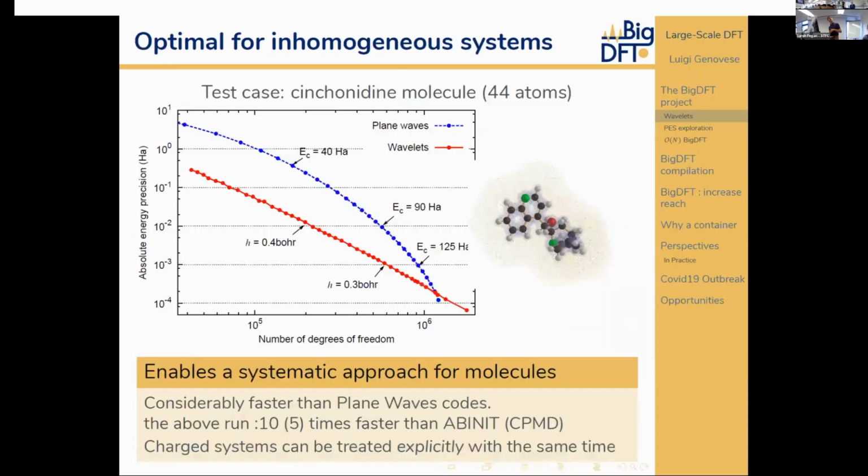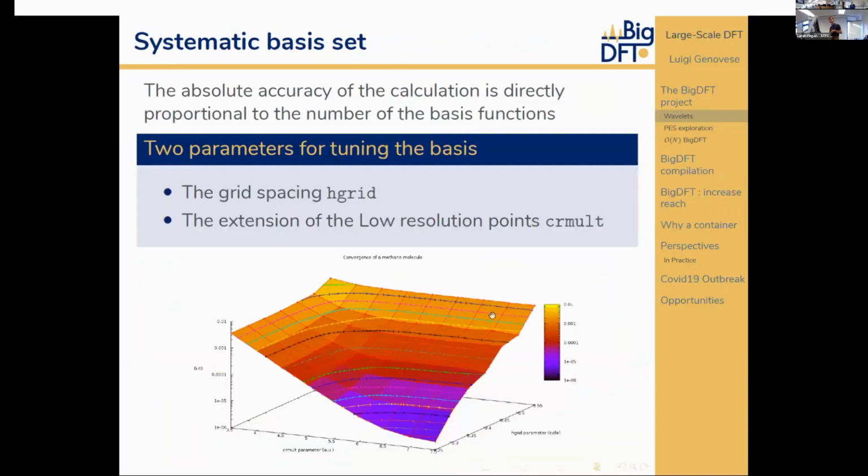Now, essentially, when you control the boundary conditions, you have two sets of parameters: the grid spacing and the extension of the grid. And you'll see that the more you decrease the grid spacing, so the more you increase the density of the grid, the more rapidly you go to a solution which has an absolute, let's say, precision.